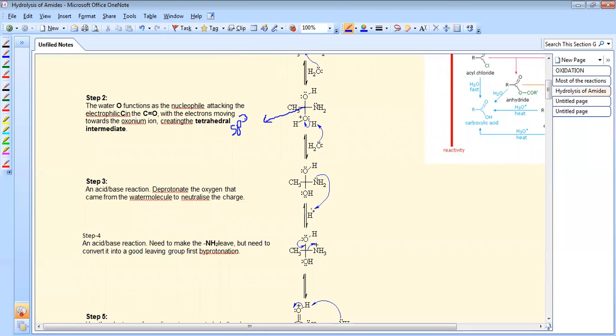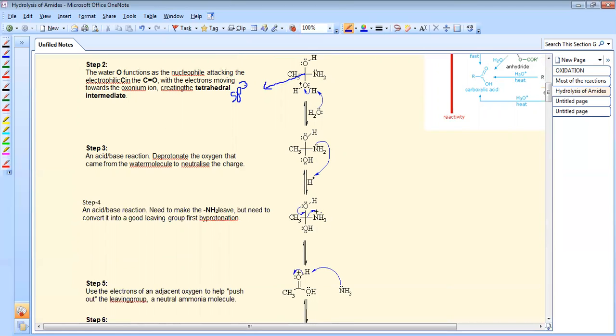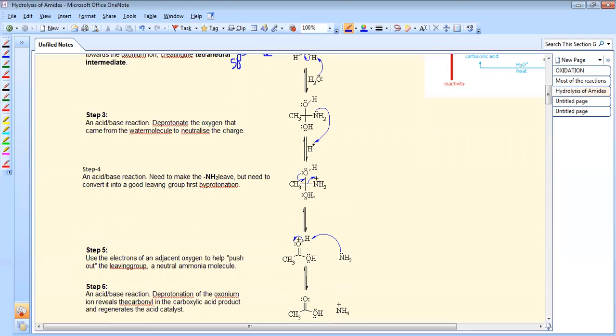And in step 3, what happened again? One more H plus ion is donated to the nitrogen, so thereby again we get ammonium. This is a quaternary ammonium salt or ammonium ion, and it becomes a good leaving group. So readily it will be eliminated. How? By shifting of the lone pair of electrons. So that is the fourth step.